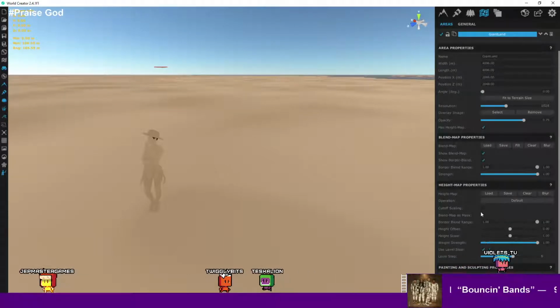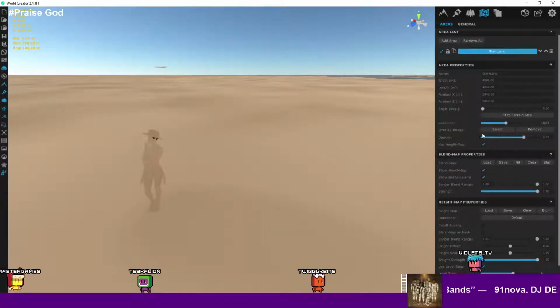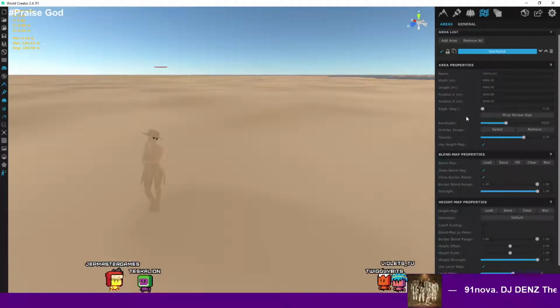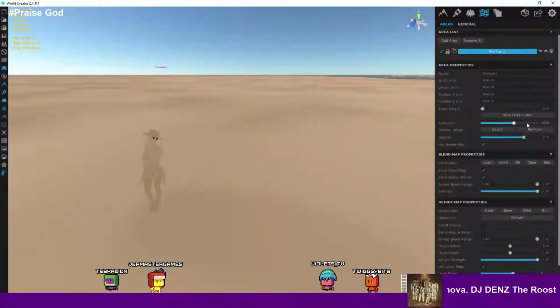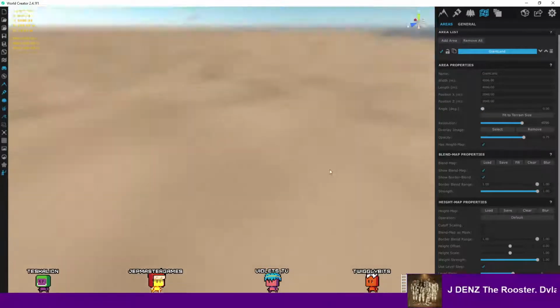Height map. Overlay. I want to raise the resolution a little bit. All right.